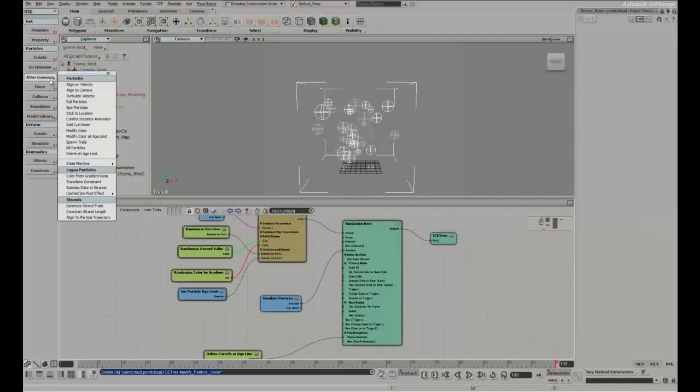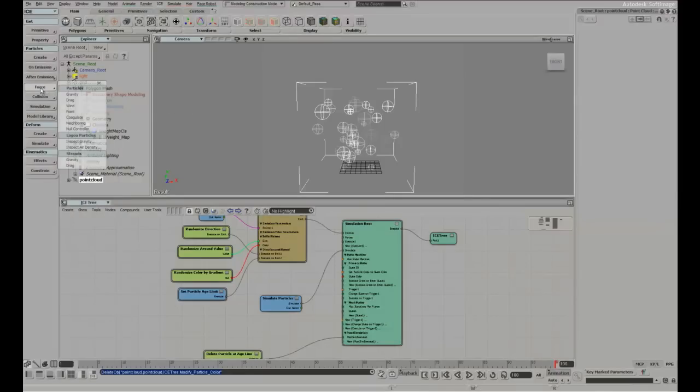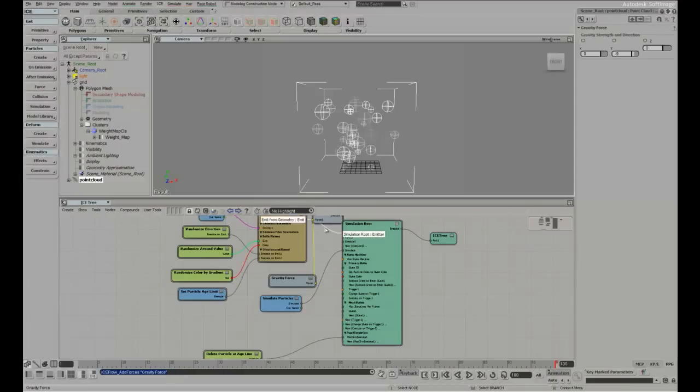Another thing to notice in the after emission, which is a very cool one, is there's a line to camera. Now I'm working with bubbles, but this will actually add a new billboard compound for me. And again, it's going to find the camera in the scene and try to align to it, which gives me a picking session.